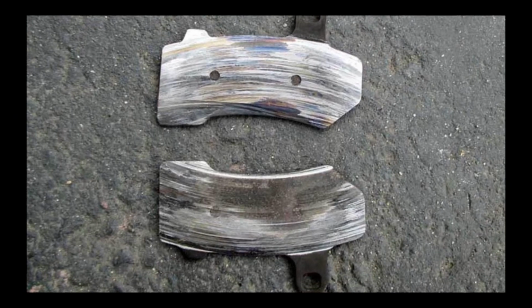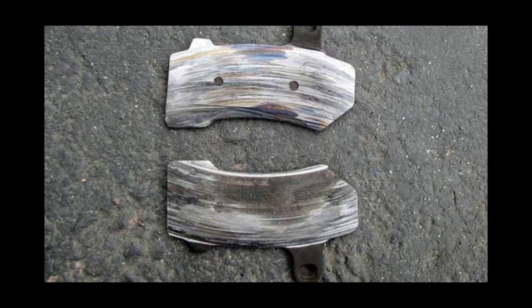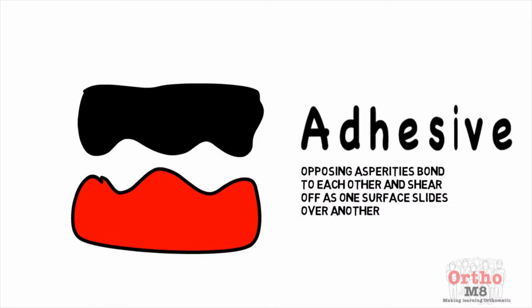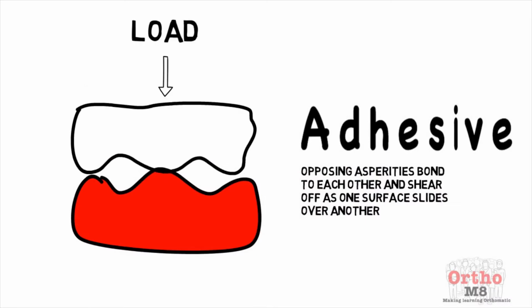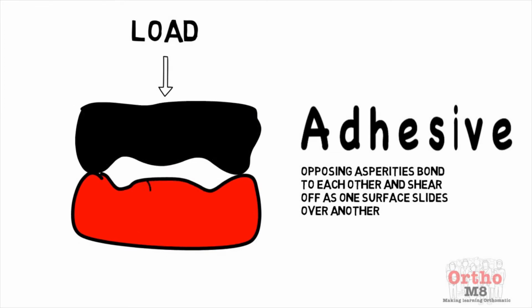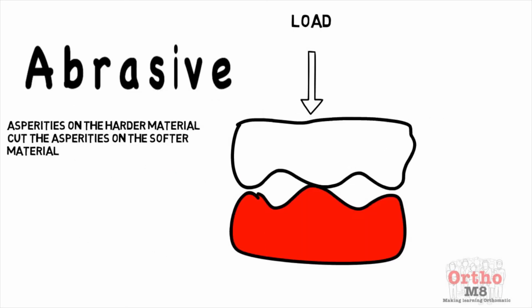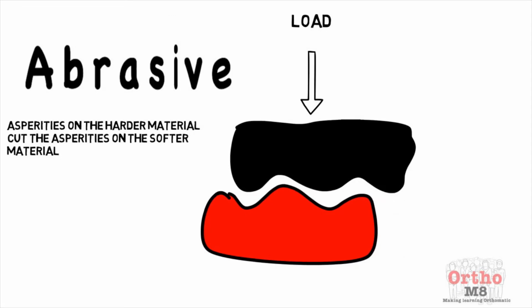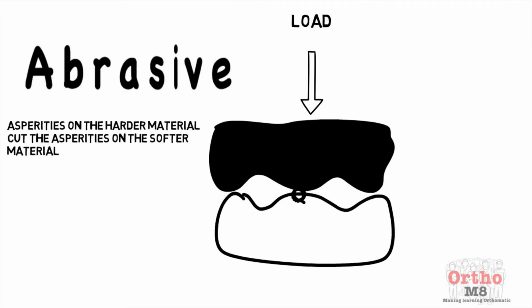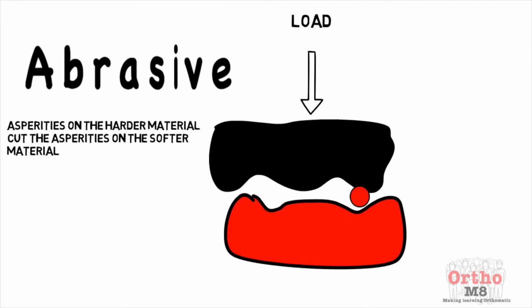Wear in the brake is material damage, and there are a few potential types of wear that can occur inside a brake pad. The first type is adhesive wear, and it's more likely to occur in high temperature regions where, as I said earlier, heat is created by friction, and it's usually the starting point where the wear process begins. The second type of wear is abrasive wear, which can be caused by a third body hard particle, where a microscopic particle is present between both of the contact gaps.